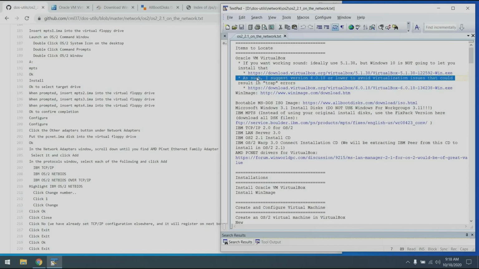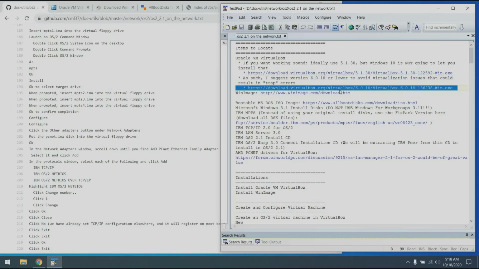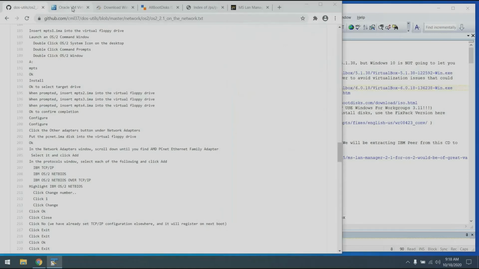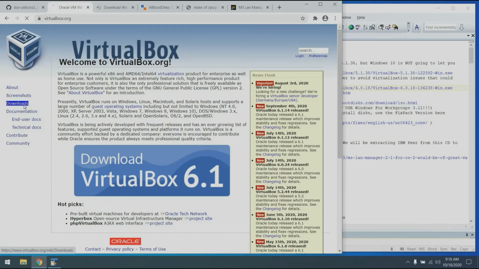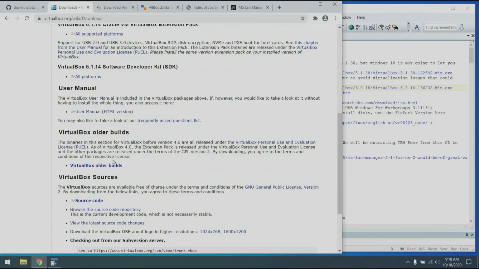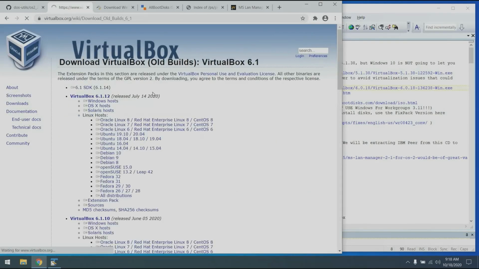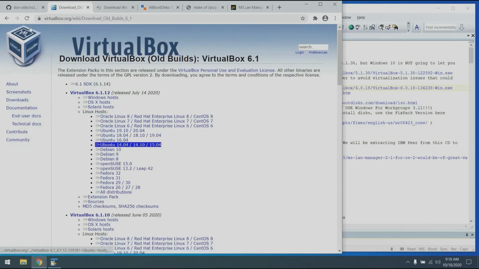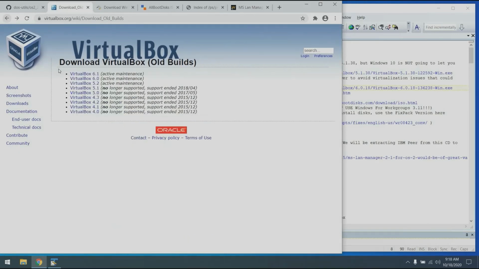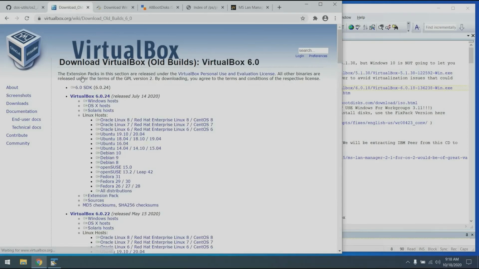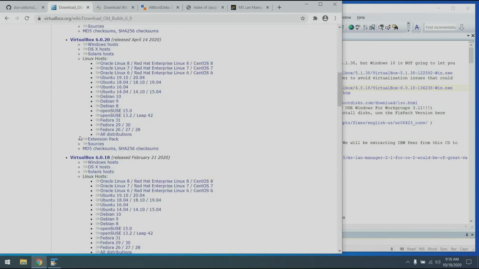So if you're using Windows 8.1 or Windows 7, perhaps you can download and install this version without any penalty. That said, since we are using Windows 10, I recommend going with version 6.0.18. Newer versions may result in trap errors when you go to install OS/2 or use OS/2. To locate older versions of VirtualBox, you can go to the website and go to the download section. You can scroll down to see the older builds, and from there we can find, for example, the 6.1 series, and we should be able to find builds here. However, in this case, we're actually interested in the 6.0 series. So if I go here, we can then find 6.0.18 and download it for Windows hosts.